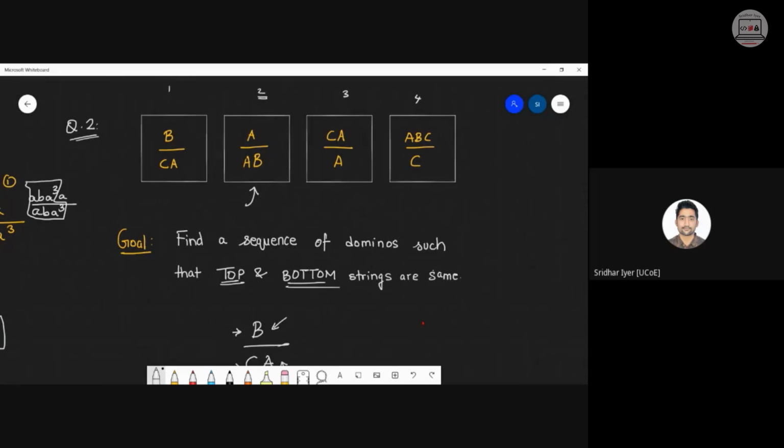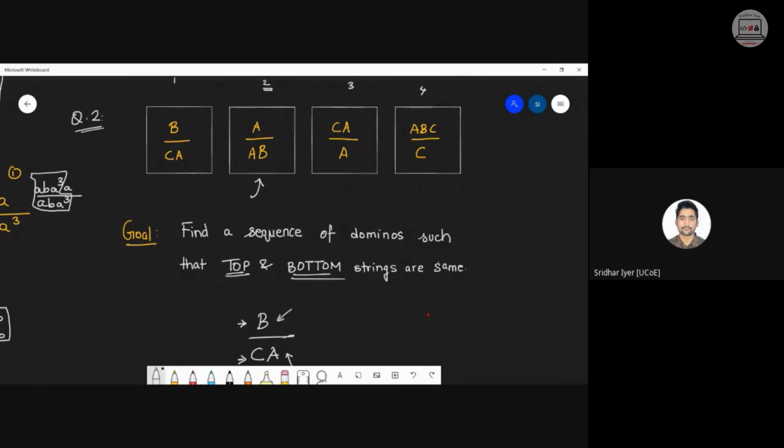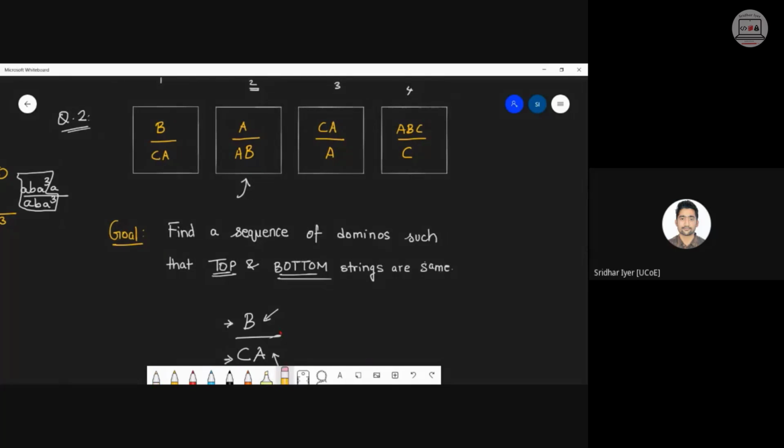So now you only tell me which is the tile with which I should begin my solution. Obviously, it's a clear-cut indication that I cannot start with tile number one. I have only one option left, that is tile number two. Clear? Because tile number one, tile number three, and tile number four is not satisfying the condition. So let's start with tile number two first.